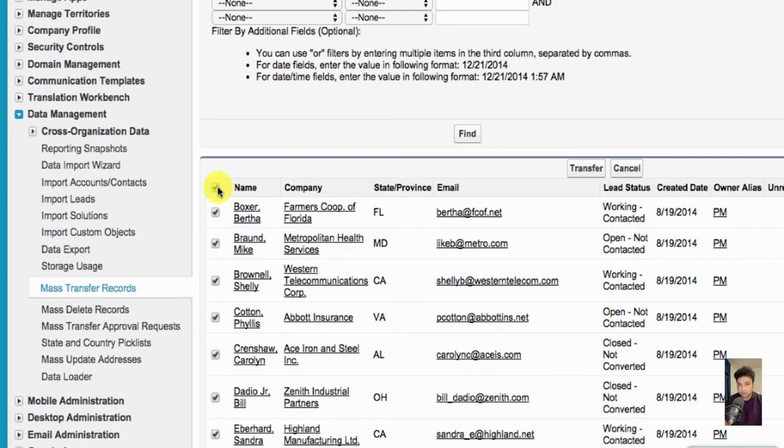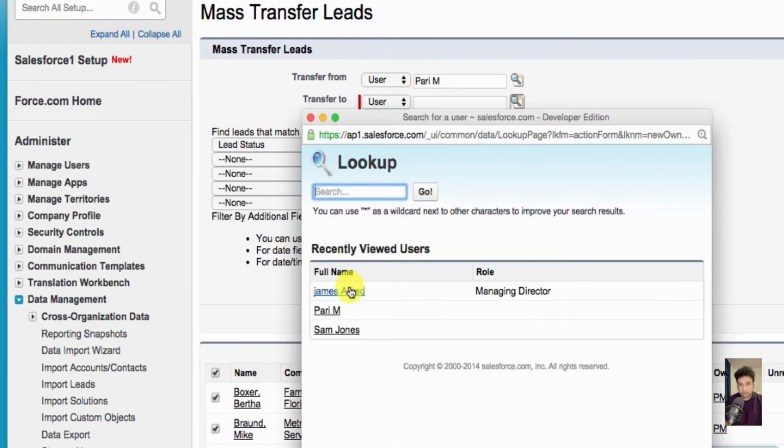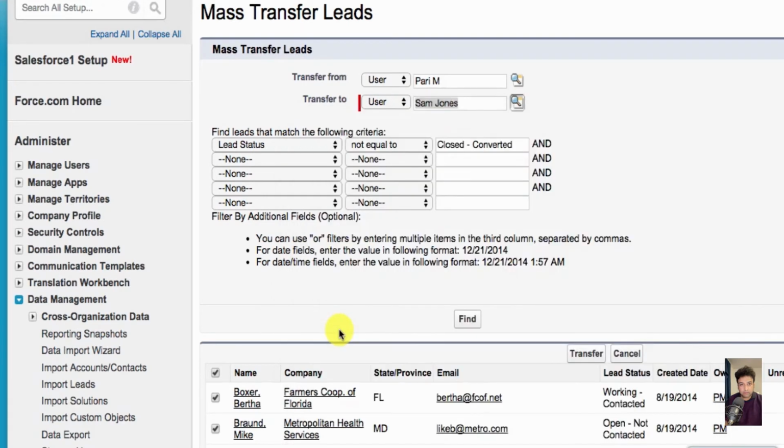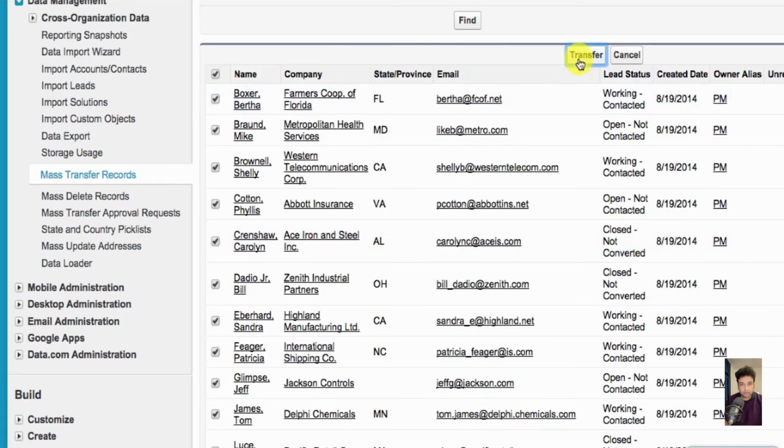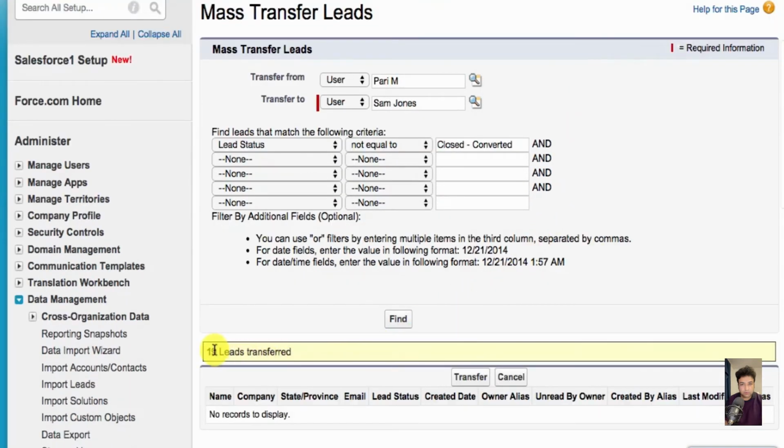I can select the records and then transfer them to another user. Administration activities like these are done by users with an administrator profile. A normal user would not get access to these tools from the setup menu.